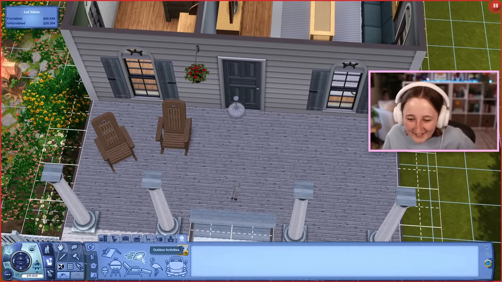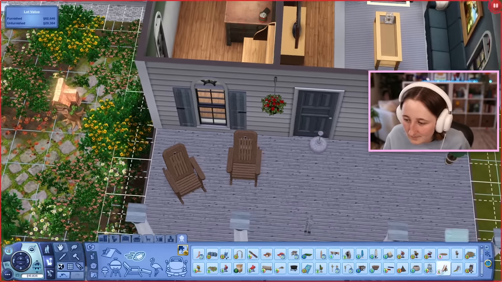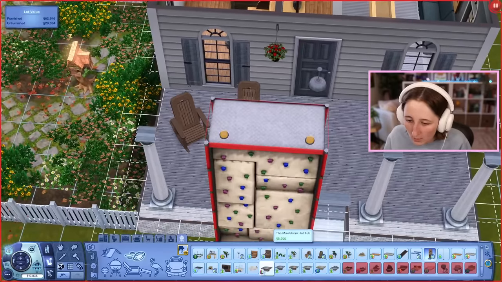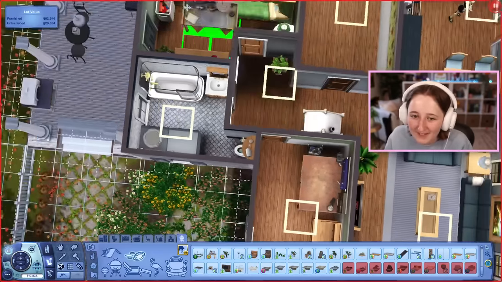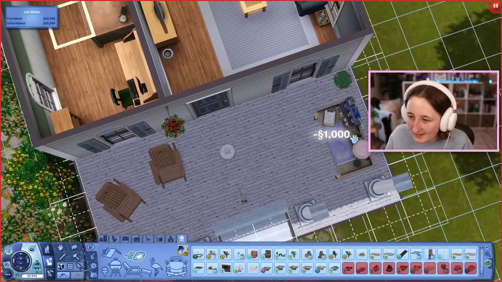But is there anything else that we want? Any fun outdoor activities or anything? Vertical challenge, rock wall. Hot tub. I guess the chemistry table is probably something that I should invest in, huh? Because my Sim is a scientist.